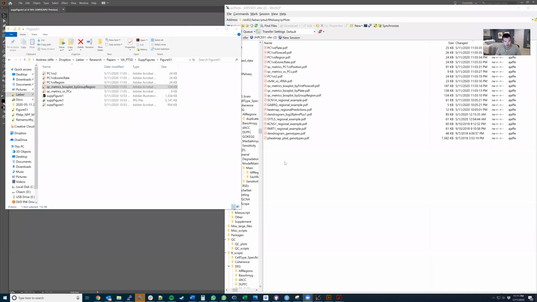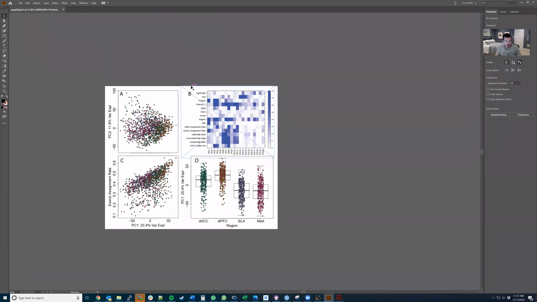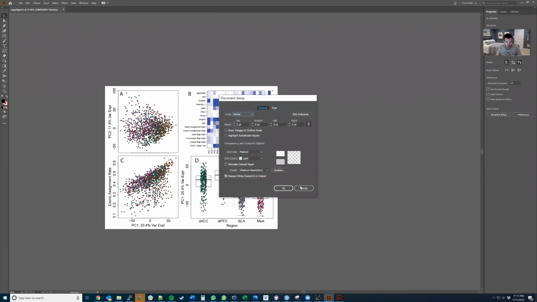So now I'm going to show an example of how to update a panel in one of these figures. So maybe I want to first add a new panel just to highlight this. So I'm going to go to here because I realize I don't have a legend. So I can use one of the panels to highlight the legend.